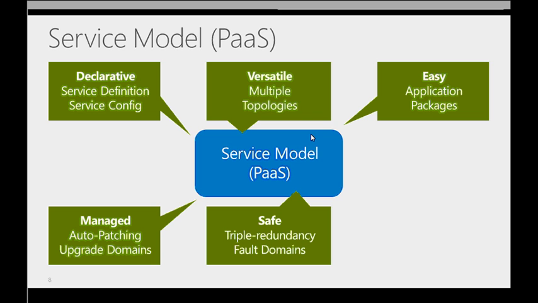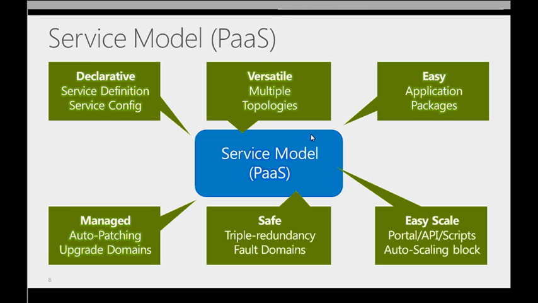And also tying that into how we will be safe when we do that, having triple redundancy within Windows Azure storage or SQL Database, and fault domains, so ensuring that we have no single point of hardware failure in our system. We're going to have hardware that can handle some sort of failure and still have our application be available. If we did need to scale out this model, we had options to do that with an API and also some auto-scaling application blocks as well. So we could handle all these things, but it wasn't without its detractors.